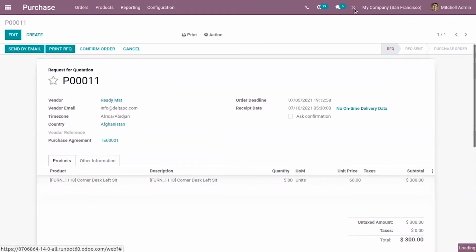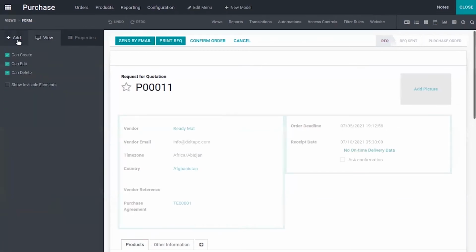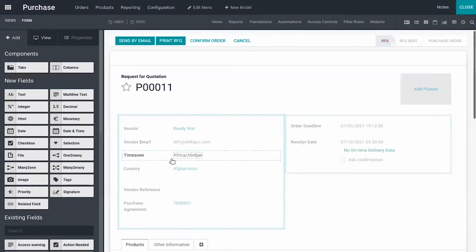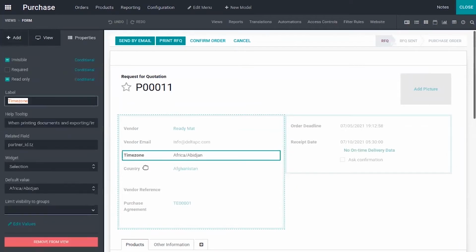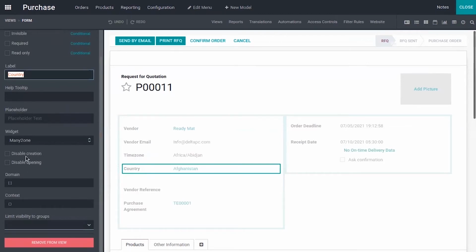For that, again, click on this. Okay, when you click on the country, here you can see the option to disable creation and disable opening.